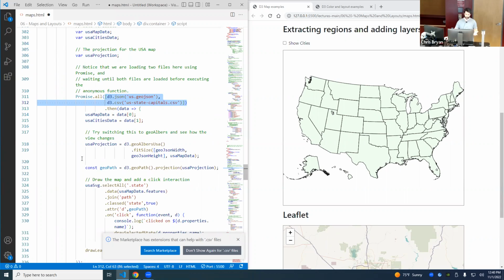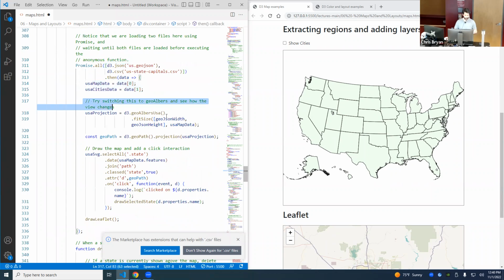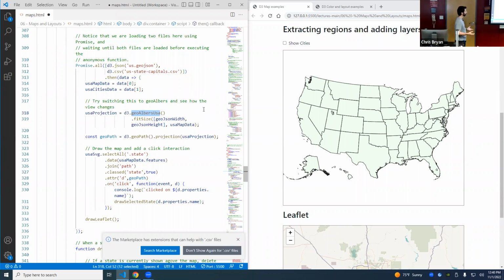We'll load both and store them in our two variables. Then we're going to define a projection for our map, based on a projection called GeoAlbers USA, and we're using fitSize to make sure the projection fits inside of our SVG window.